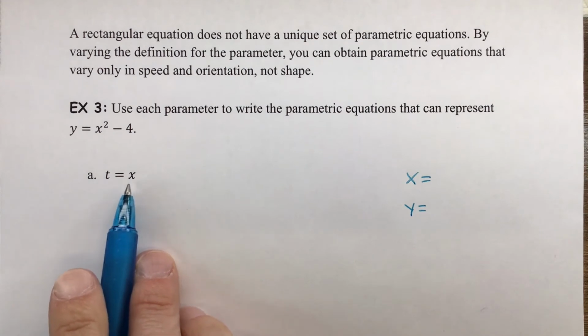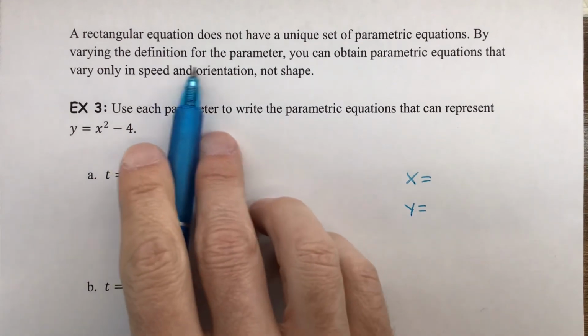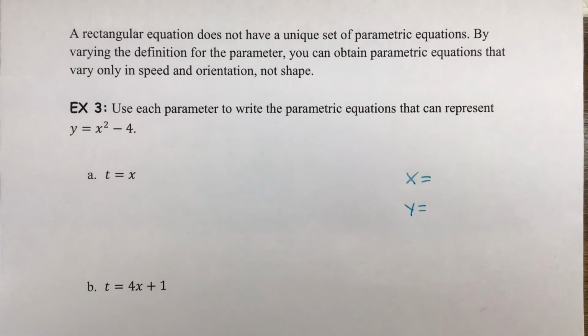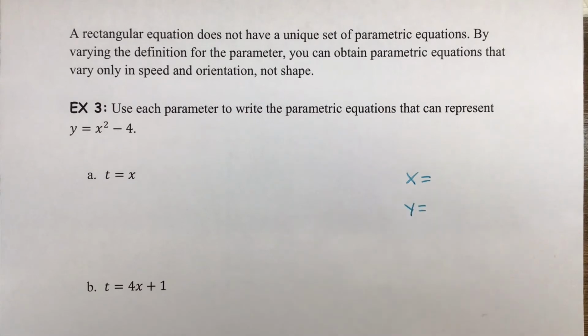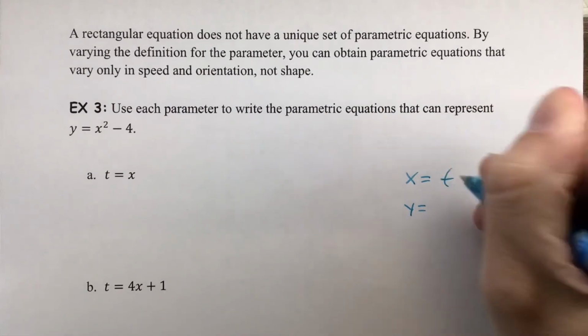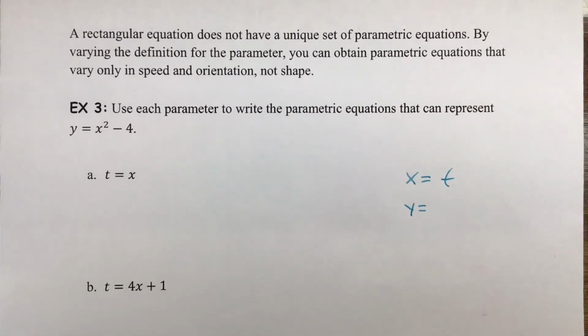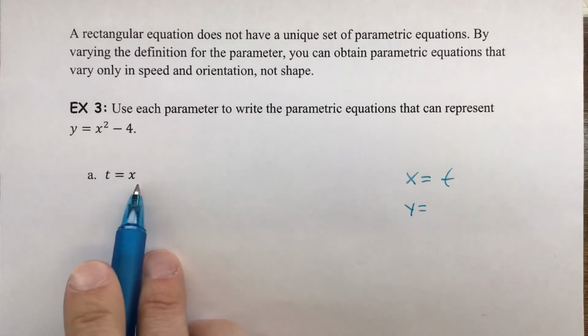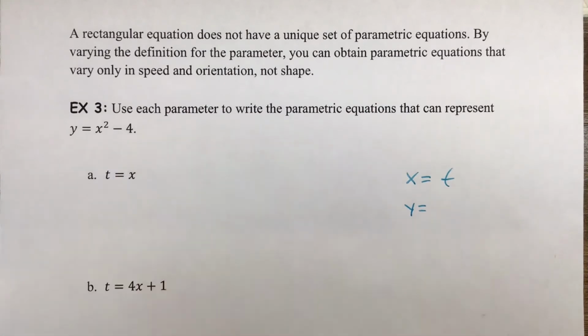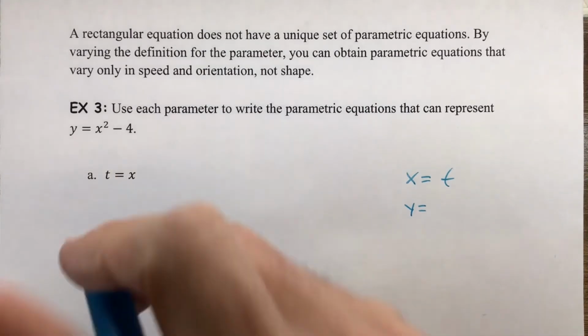You're told that. So that is the part where we define our parameter, that t is going to be equal to x. Okay, now changing that into x equals is pretty straightforward. You just write it as x equals t and that one's done. To figure out the y equation, what we're going to do is take the definition of the parameter, that would be this t equals, and plug that in to the y equation.